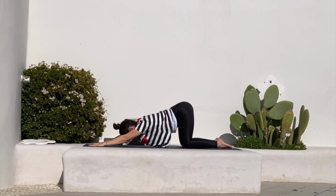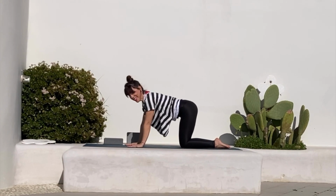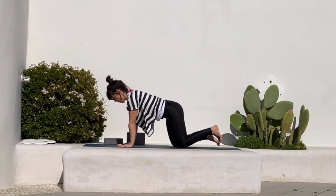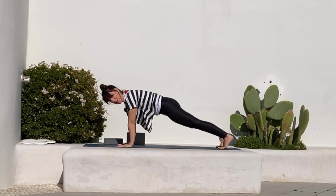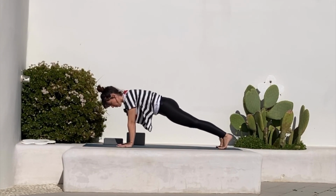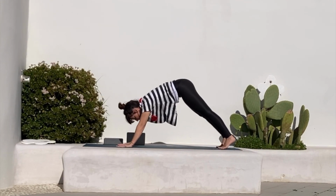And then we'll slowly come back up. We're going to come into downward facing dog, Adho Mukha Svanasana. So I like to come in it from plank pose because then I know exactly where my hands and my feet should be. Okay, so shoulders right over the wrists, nice long legs, and then you'll send your hips up.